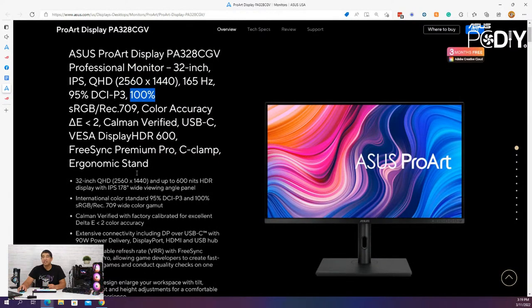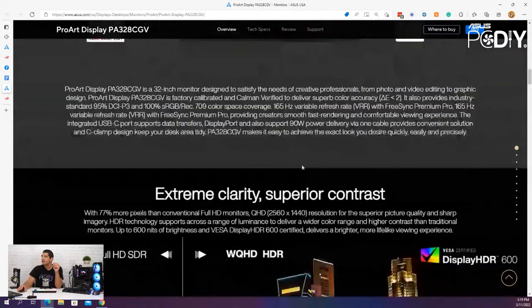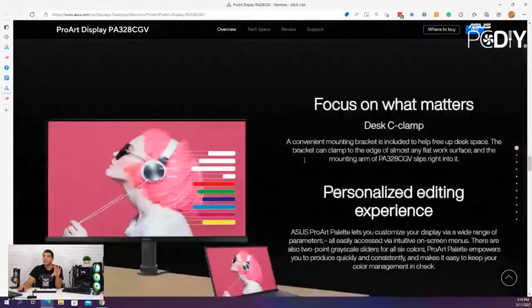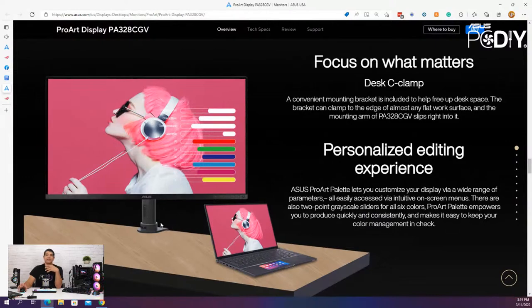The extension that you see in the naming convention also notes that this comes with our C-clamp design, which is pretty cool because that's an additional way that you can mount it. Here you have your traditional base, but with the C-clamp mount design, let's see if it does have the image here. The cool thing is you can pretty much just clamp that directly to the corner of a desk, as you can see right here, and it allows for a much more seamless, clean type of setup.